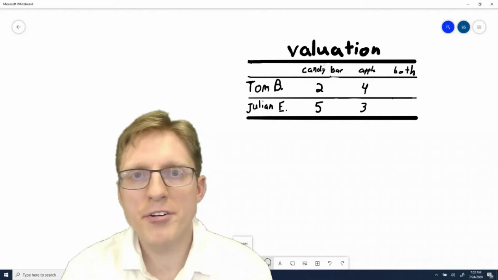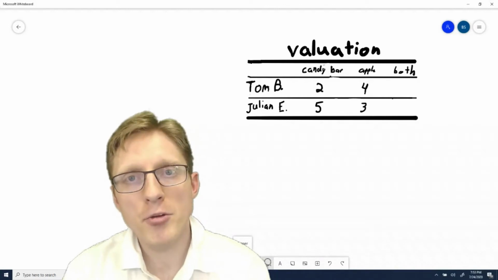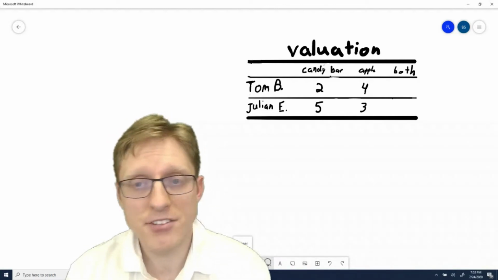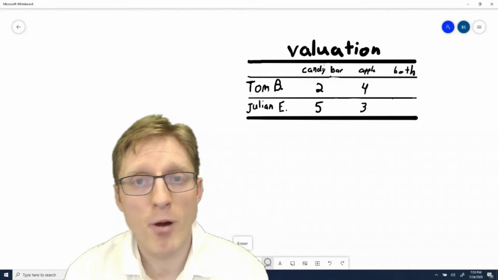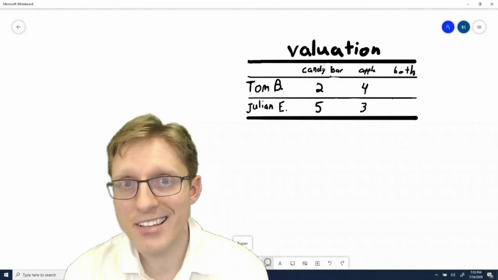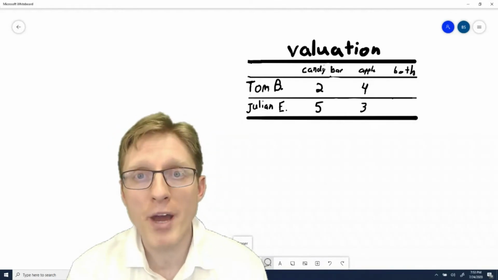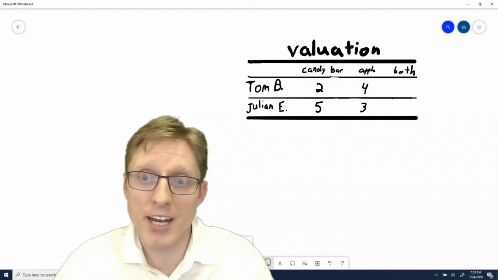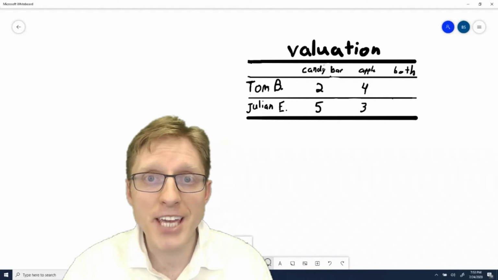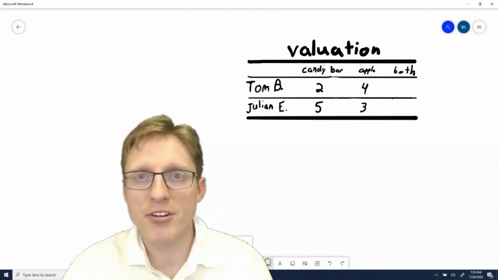Okay, so now we're going to go over bundle pricing as another price discrimination strategy. Under bundle pricing, rather than sell two items separately, let's say the firm owns the market for candy bars and the market for apples, so they're the monopoly seller in both. Rather than selling those two items separately, they bundle them together. The only way to buy either is to buy the bundle that has one candy bar and one apple. Right? This type of pricing strategy can work particularly well for the firm when consumers' valuations are negatively correlated.